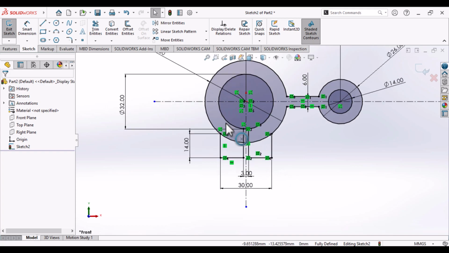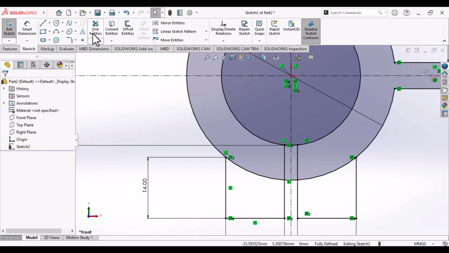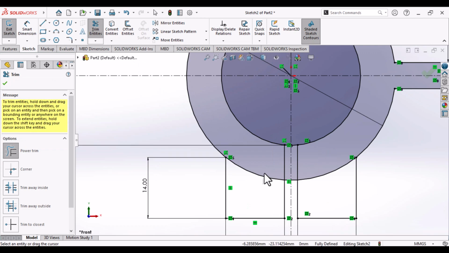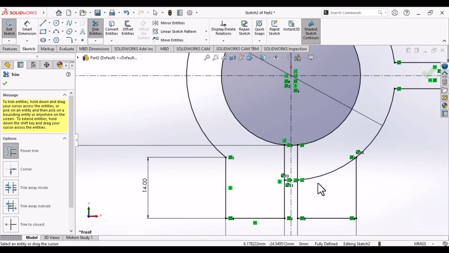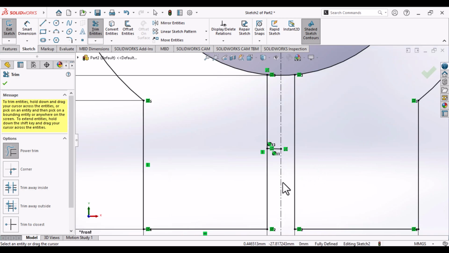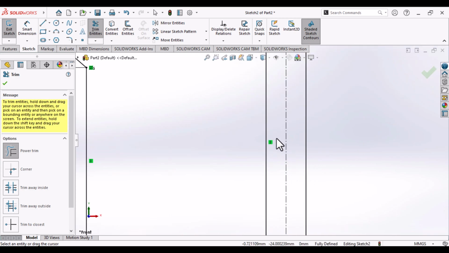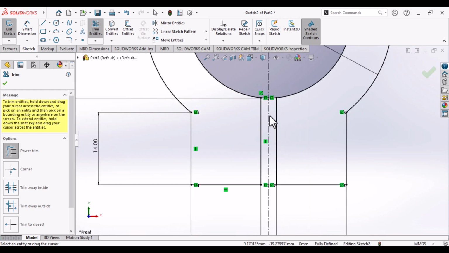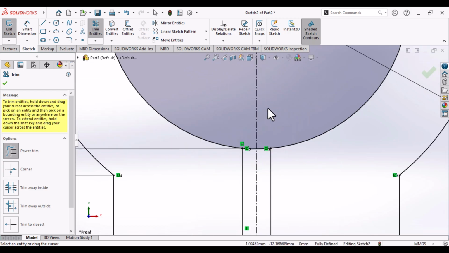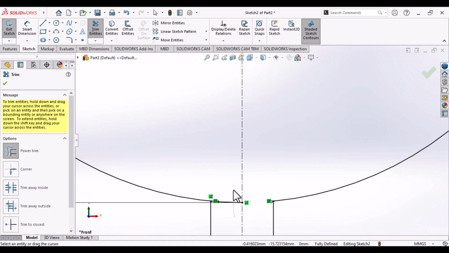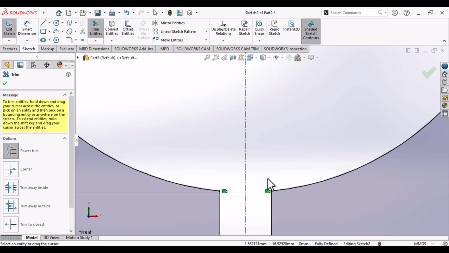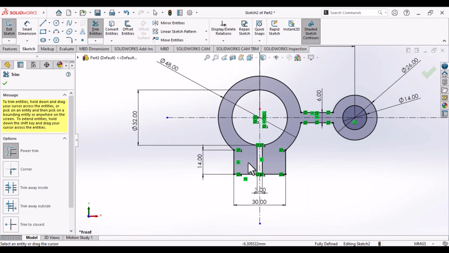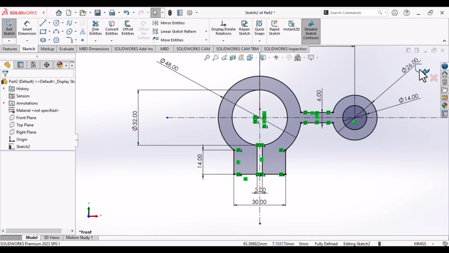Let's zoom in here and select Trim Entities and just trim off the areas like so. So you can see the highlighted parts, the one that we can use for extrusion. And then exit sketch mode.